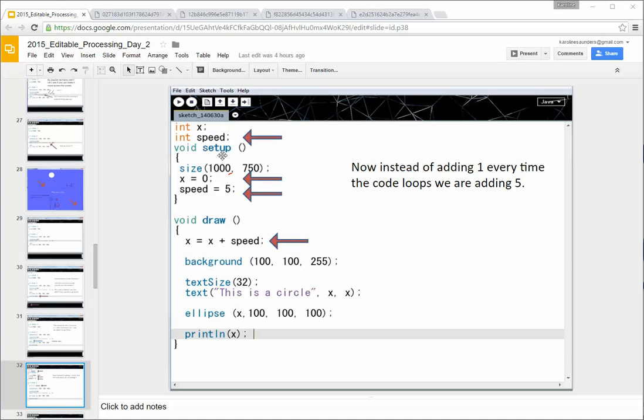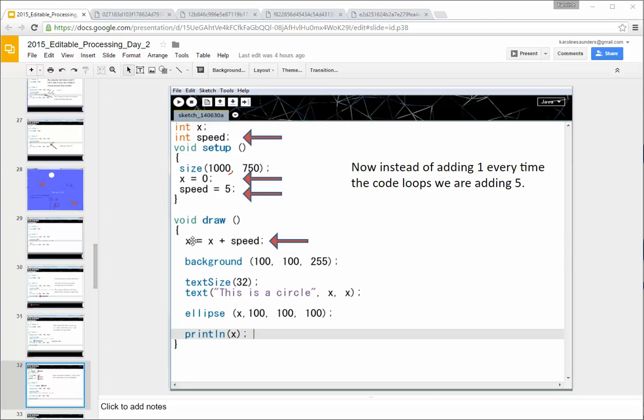So the second iteration that this void draw loop happens, it'll take the x value from the previous void draw loop, which in this case will be 5, and add the speed to it, which is still 5. So for the second iteration, our new x value is going to be 10.